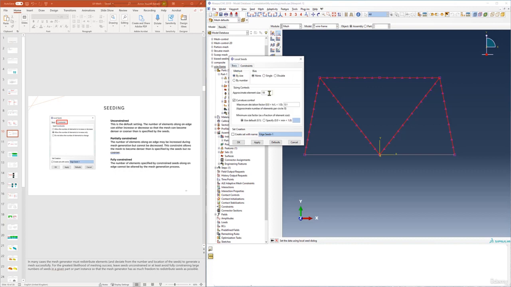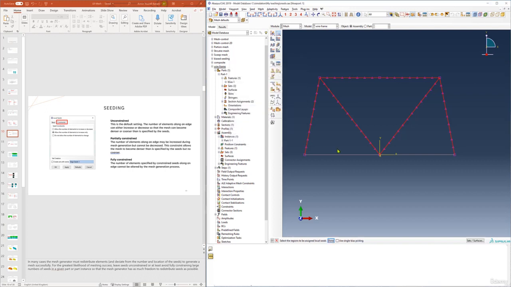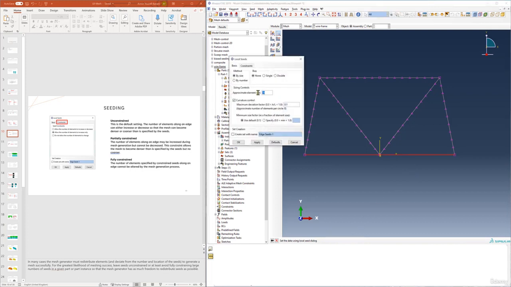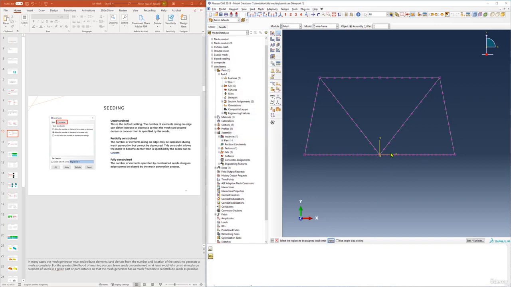Okay, so now I'm applying this one, click on OK. Then for these two lines at the bottom, I'm going to apply a different mesh size. So I'm going to hold this one, click on OK, and instead I will apply, for instance, 5 millimeter, click on apply, and click on OK. So as you can see, I have more elements at the bottom, and if I apply this one, click on yes, you'll see that I have more elements in the bottom line in comparison to the top line.